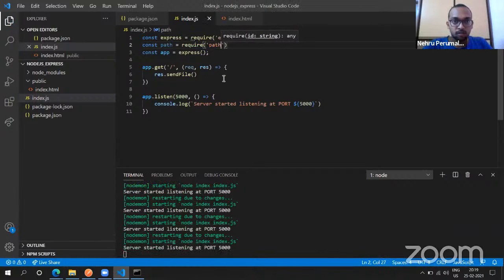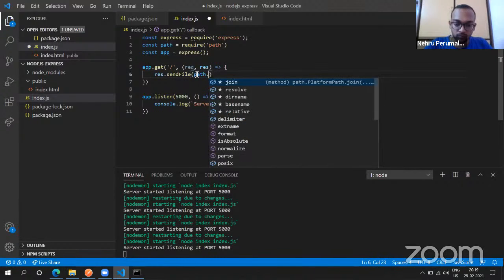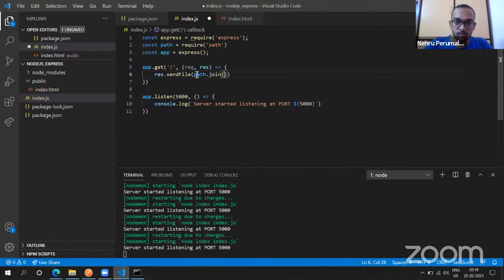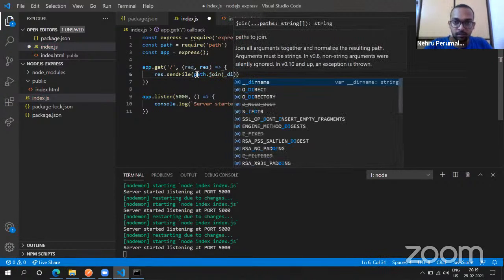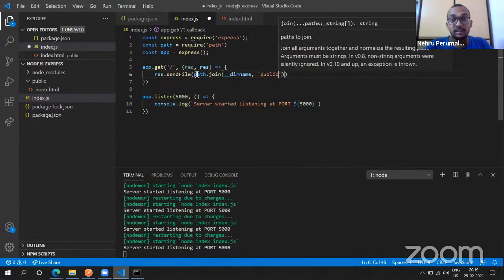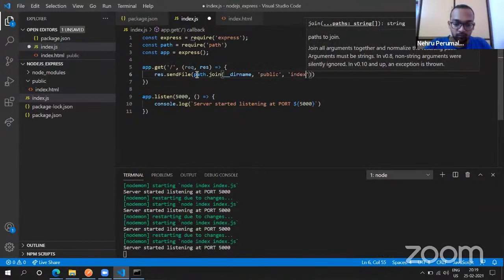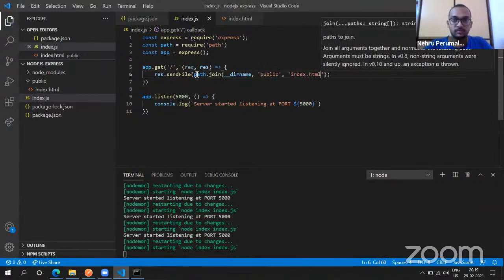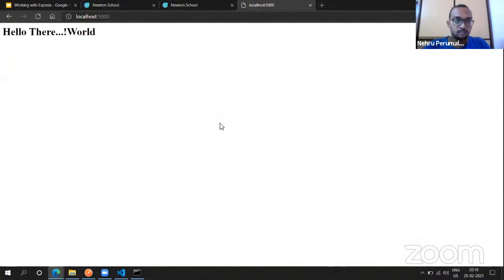Using this path, we'll join the current directory name, the folder where the HTML file is residing, and also the name of the HTML file.